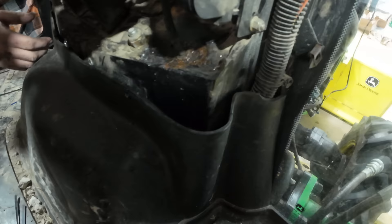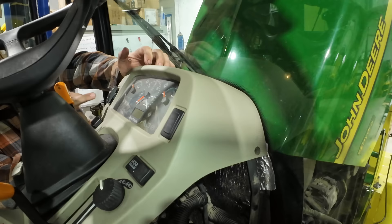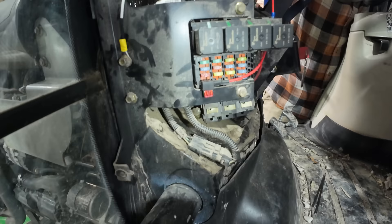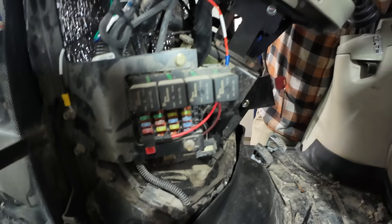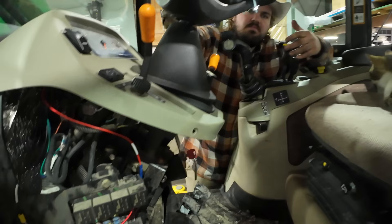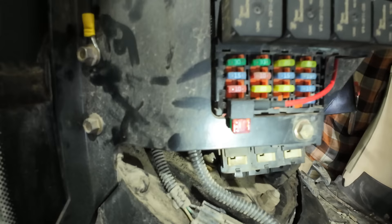We did the RTV to kind of seal that a little bit — just to try and hold it. This is kind of thicker steel and the grommets we had weren't quite perfect, so we're just trying to hold it in there a little bit, and the wire comes up and over. There were two options for the switch location. We went ahead and mounted it over here. We've got an AttaFuse right here on the fuse block — picked a 30-amp fuse. It's also for the work lights, but this tractor has LED work lights, so we're making the assumption it's not going to hold too many amps. It was only rated for 10 amps on that one fuse. The way the AttaFuse works is the 30-amp is still in line with the regular system, and it's just drawing power off the same power supply as that 30-amp. So we're not messing with the 30-amp circuit — we're just messing with the supply to the 30-amp circuit. We're still fused at 10 amps, which is the red one hanging down here.